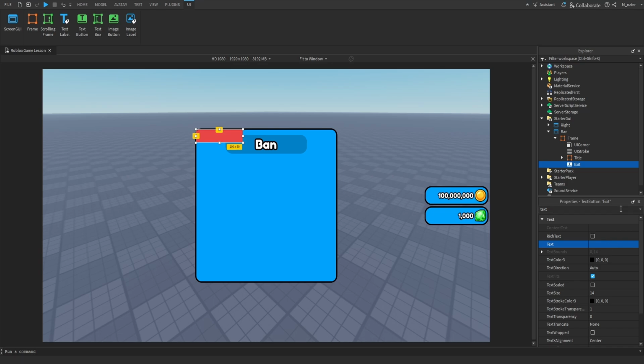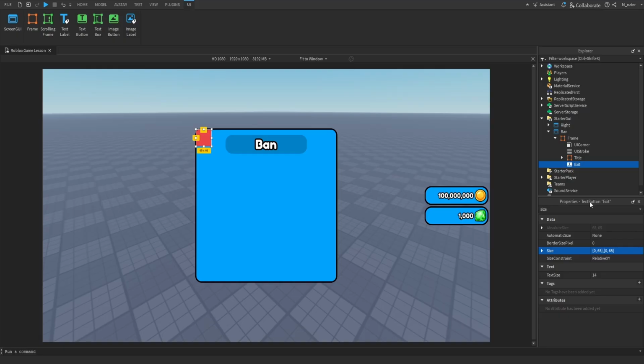Instead, we're going to create a text label inside of here. I like to do that because it makes it a little bit easier to freely position the text, which is something that you do want to do on occasion. Now, before we do that, we're going to want to go ahead and resize this. And in the offset of both the axes, we're going to set that to 65. And now we can see that we have a square.